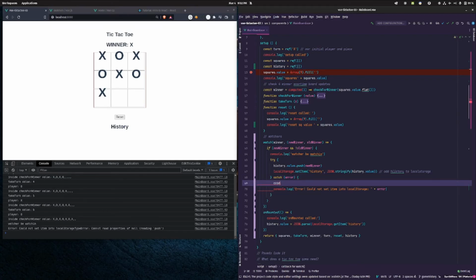Let's say console.log, and we'll say the value of history.value, right? Let's see who this is. Why is that pointer not working? History.value. All right, so tell us what that is at this spot.